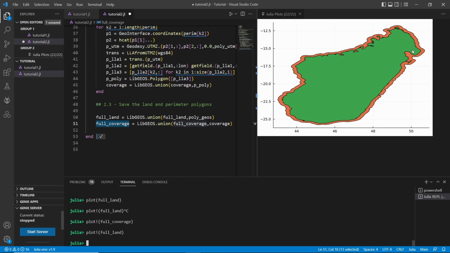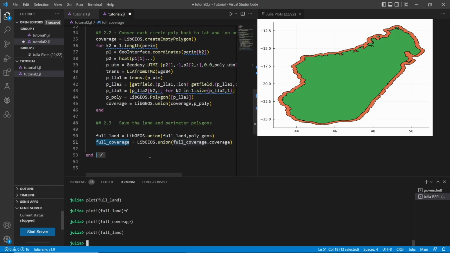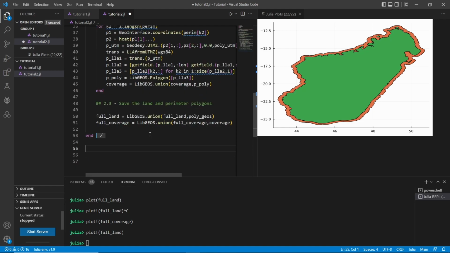That is, in green, we got actually the country itself and the land mass. And then what I actually want here, it's our coastline plus those 22 kilometers that I put there before. So actually what I want, it's to subtract our full coverage with the full land. There is actually a function as well on LibGEOS that we can use to do that. So calculate the national water boundary and output to a file.